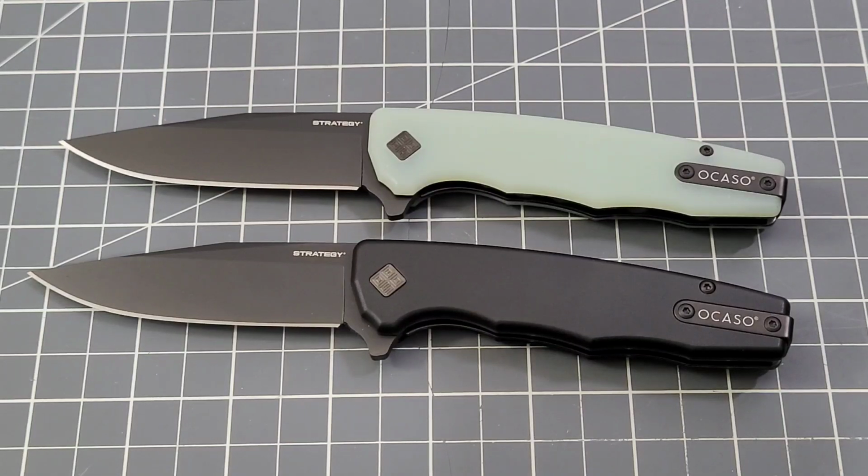Are they at the top of, referring to Finch, are they at the top of their asking price? Yeah, they are. For the materials, they probably are. Some of them, I don't know, though. Some of them are pretty nice, and they're right in there. But hey, it's completely subjective. If they're for you, they're for you. If they're not, they're not. Pretty much as simple as I can put it.